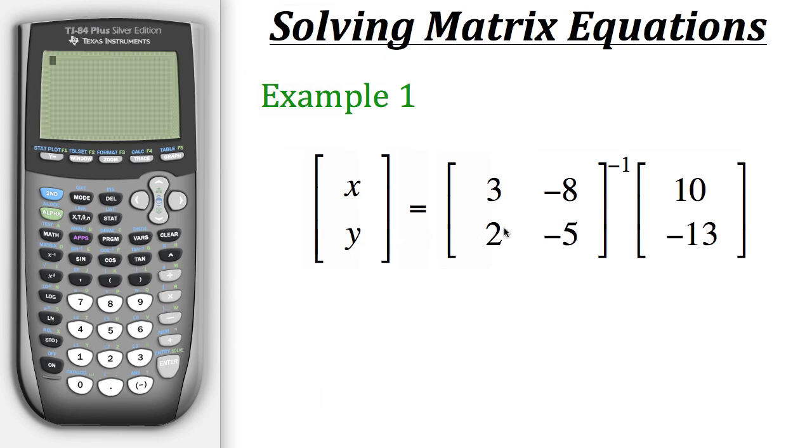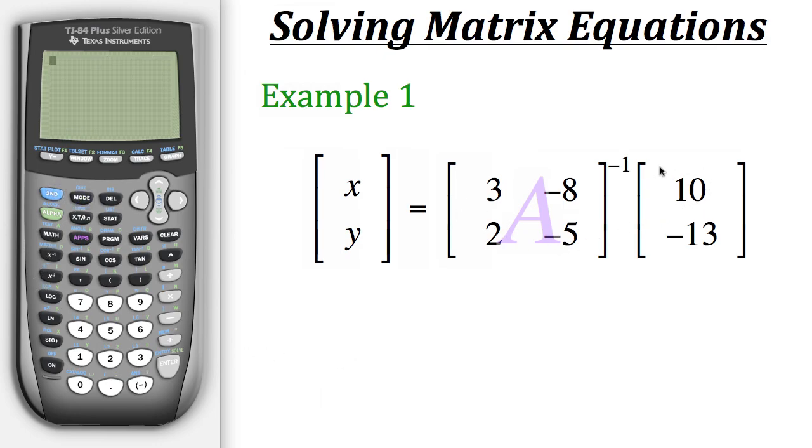So we can first start off by putting our coefficient matrix into a matrix on our calculator. Let's say matrix A. So to do that, we'll go to second, x inverse, scroll over to the Edit tab, and then hit Enter on matrix A. Now our coefficient matrix is a 2 by 2 matrix. So we'll put that in, and now we need to put in the data. So first we have 3, then negative 8, then 2, and then negative 5. So now we have that matrix ready.